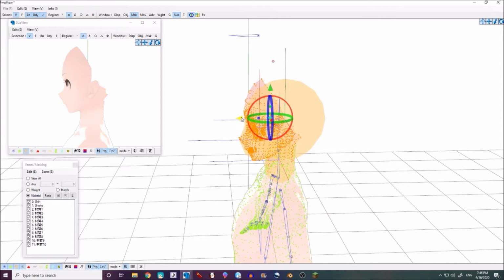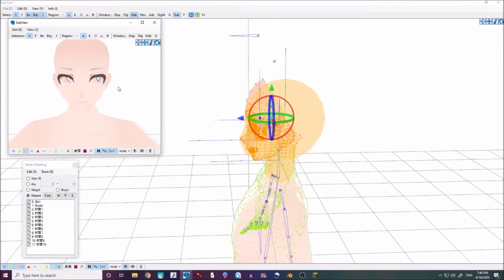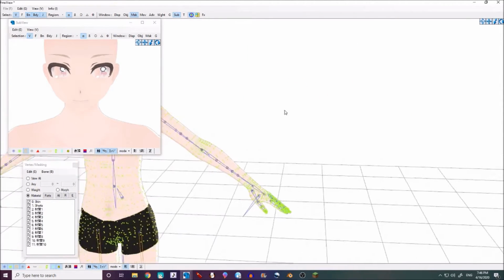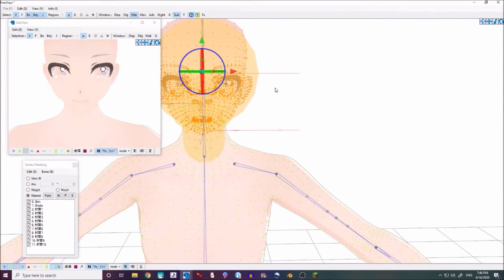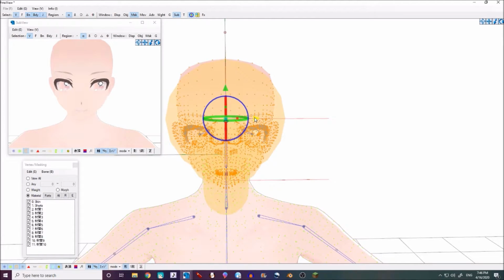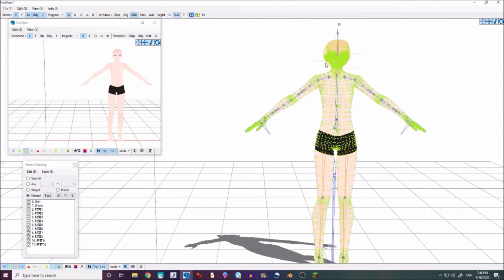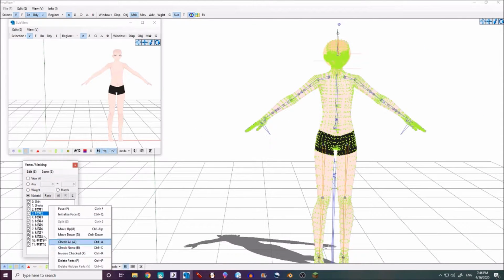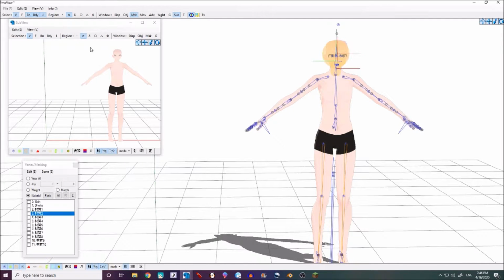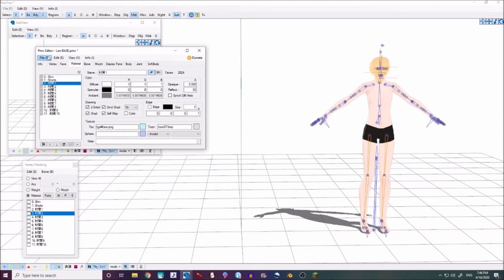I use these arrows to move it. And do I like it like that? His head's a bit off. It's okay. Just turn it this way using everything on the mouse except the left click. And that's pretty centered. So now I can left click, and ta-da, that's how you unselect stuff. And I just right click here and check none, because I'm going to leave it like that and I don't want to accidentally mess it up.